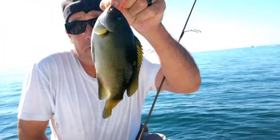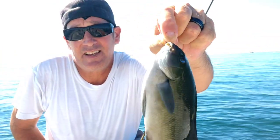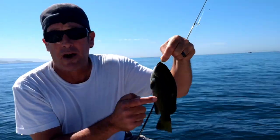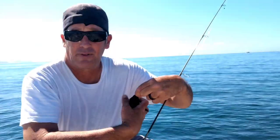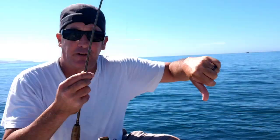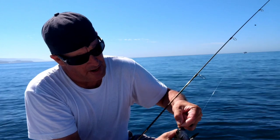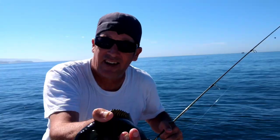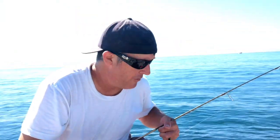Another species, opaleye perch. Sorry, this thing's a little off. There we go. Yeah, I don't know if you can see it, but his eye is completely blue. They're actually really cool fish. They have that little spot right on their back that definitely shows them. But that olive green color is like a dead giveaway. They're a tough little fish, man, but this guy's not that big. But he does have some sharp spines, so I'm trying to be careful here. I'm going to let him go. I don't usually keep a lot of the stuff that I catch, but this guy's gonna get let go. But yeah, let's see if we can get another different type, maybe a buttermouth or rubber lip perch.